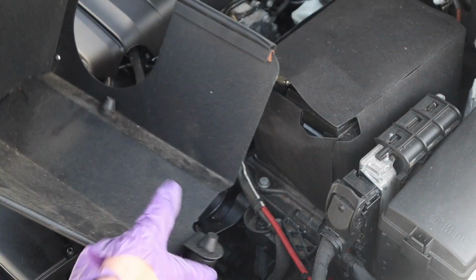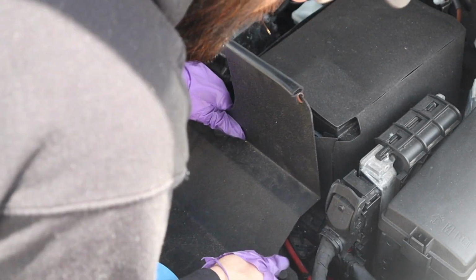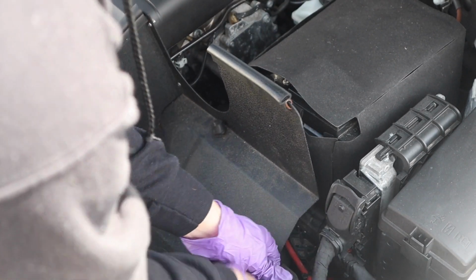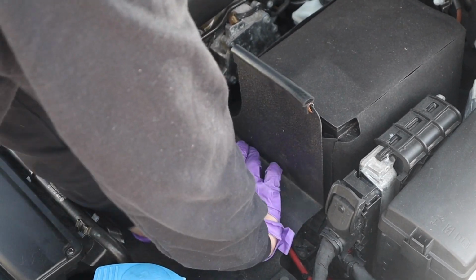Next thing we have to install, guys, is the base for where the intake is going to sit and the filter. So it's going to go where the factory location was for the stock. So these should just push down the grommets. There's one, two, three.